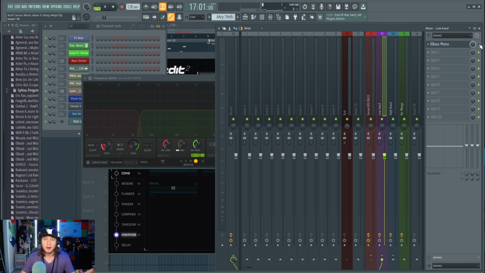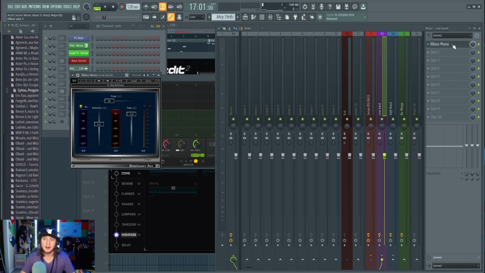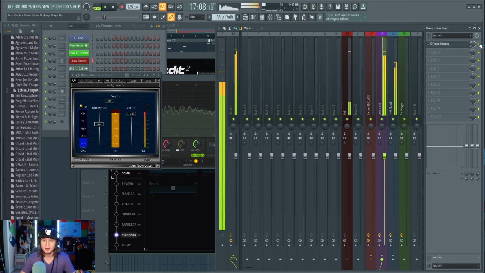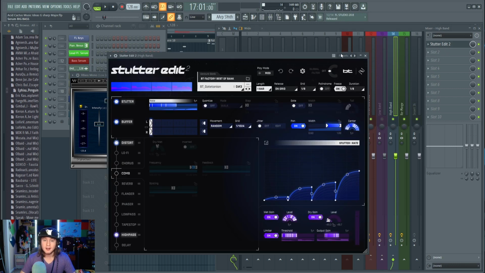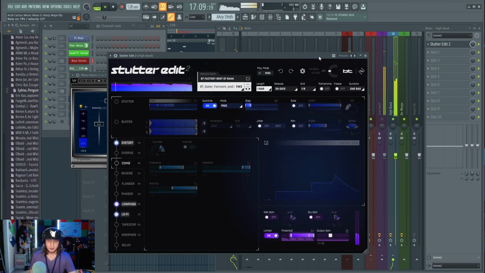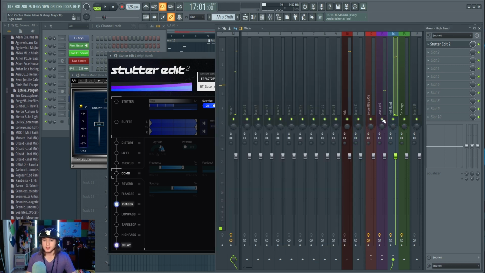I'm going to use our bass to add some more low, some saturation to the low end. Let me show you. That gives it way more rumble. And now I can run Stutter Edit on the high end, but it's not going to mess up my sub bass, which I want to sound more steady. I want the effects to really just hit the grind up here. Let's turn on the low band and listen.